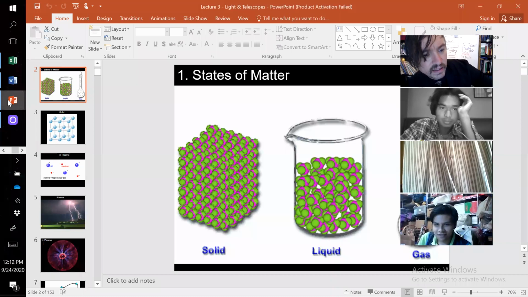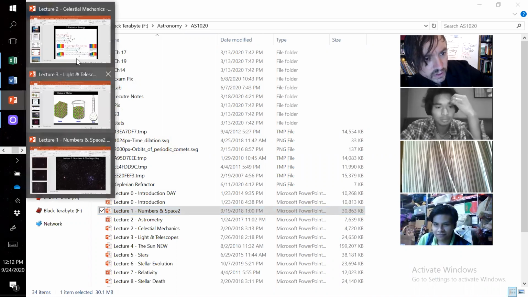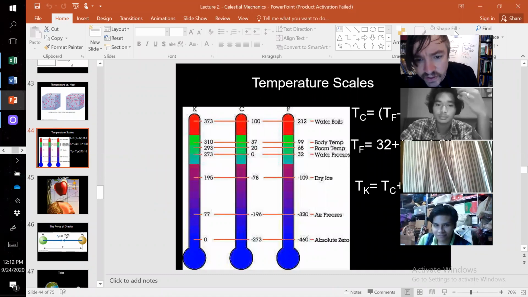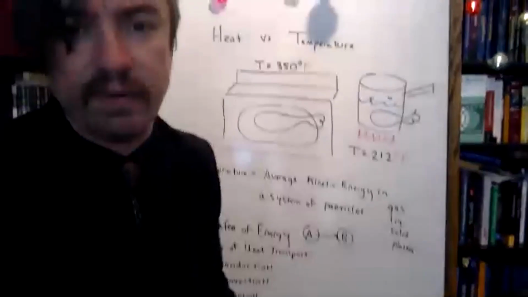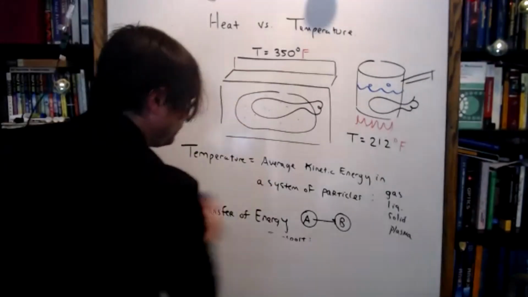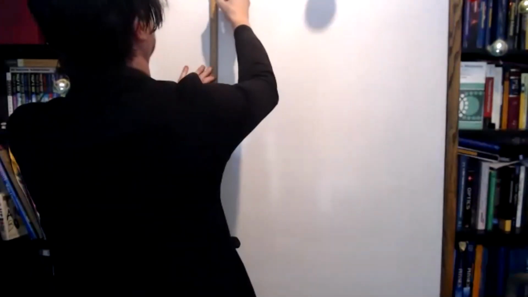Now, we should take a moment to learn how to translate between our temperature scales. And I've got a little slide here that I'd like us to reproduce. Here we go. This is a little temperature scale showing you the difference between the Fahrenheit, the Celsius, and the Kelvin scale. And I've learned over time that this is a worthwhile thing to take as a note. Let's make a table together. Let's make a chart. This will be helpful if you need to convert temperatures in Celsius and Kelvin back to Fahrenheit, which you're more familiar with.